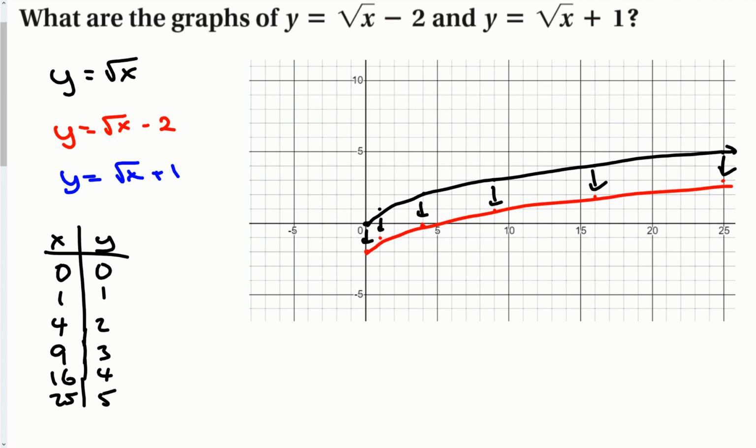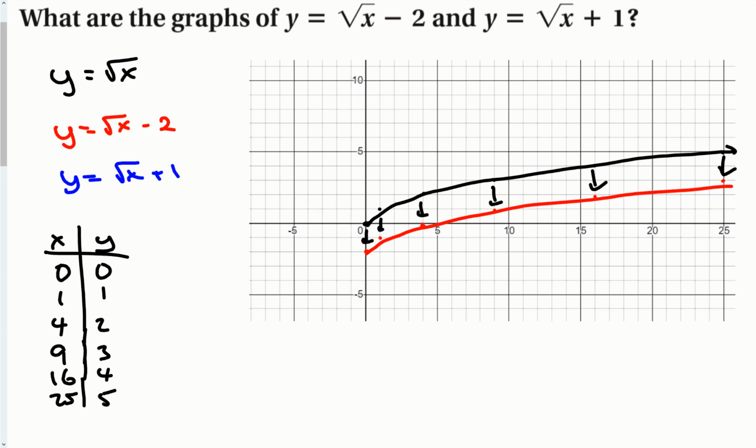Now, could I pick some of these other numbers in between? Could I graph an input of 5? Sure, I would just need a calculator to take the square root of 5 to get 2 point something, 2.23. So I could graph those, but why would you want to? Why would you want to graph 2.23 as opposed to just graphing 2 and then just graphing 3 for an input of 4 and an input of 9?